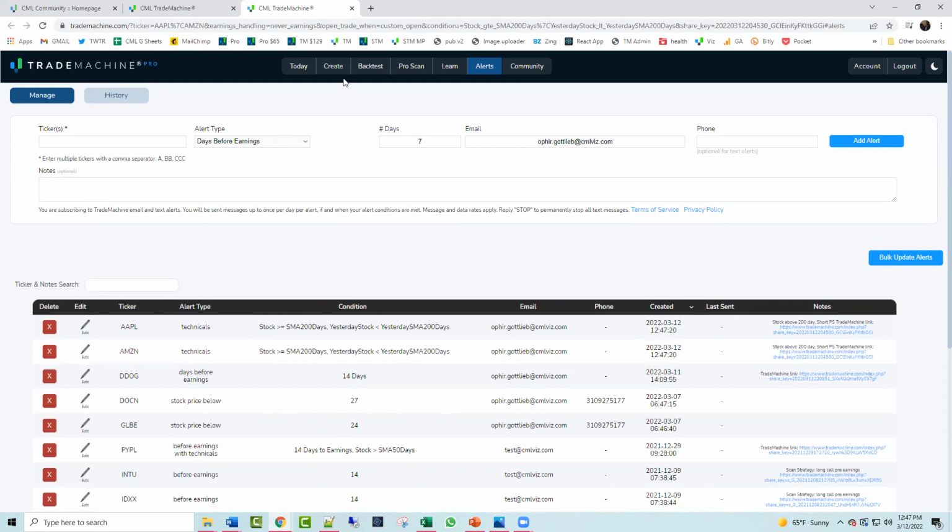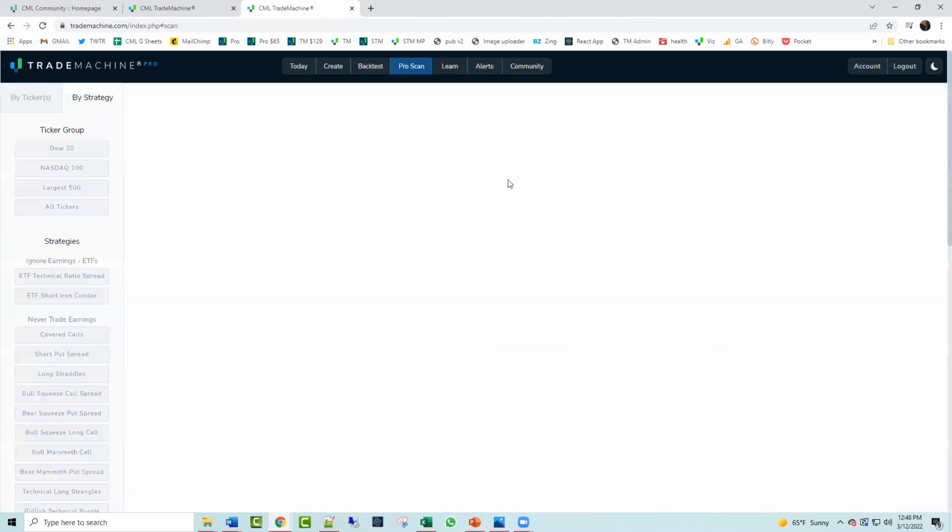All right. The backtest tab and the alerts tab. We've actually covered all of TradeMachine. Let me prove it to you. I want to go to the Pro Scan tab. So the backtest tab is for people who are in creation mode. You're looking for your own strategy. You do not have to have your own strategy. The scanner has about 40 pre-built strategies that we've tested that have done well over various time frames.